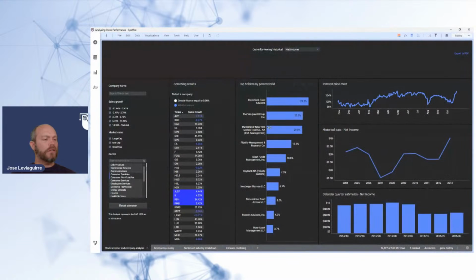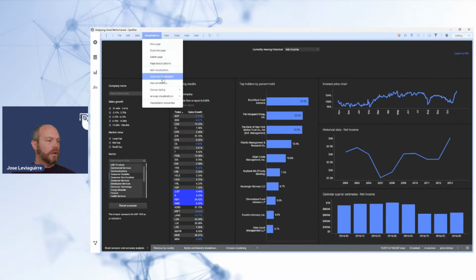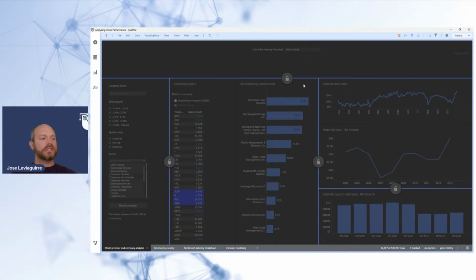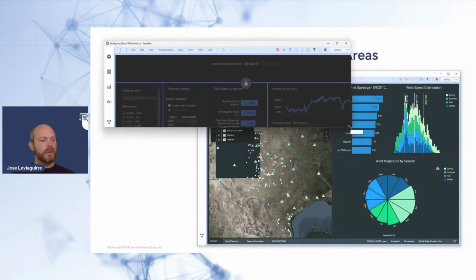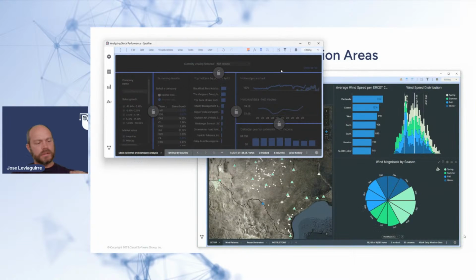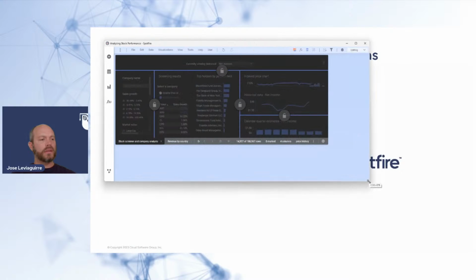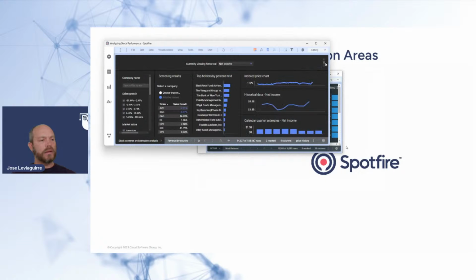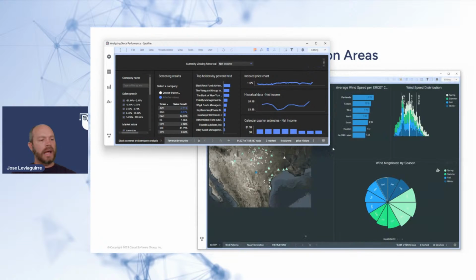And where you can find lock visualization areas is in arrange visualizations and then lock visualization areas, and I have that menu. So for example, if nothing is locked right now, I can lock that area, or I can unlock it. Let's see what happens if I haven't locked it. If I make this really small, then this top bar's size is dynamic, and I can end up with that scroll bar. I can kind of see the scroll bar right here. But if I don't want that, I can just lock it.